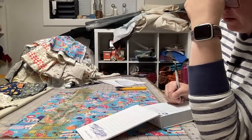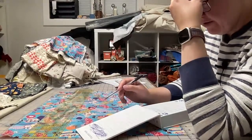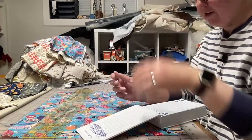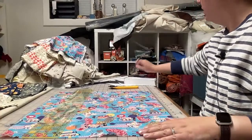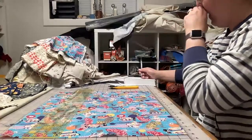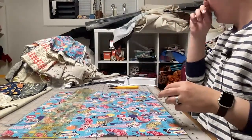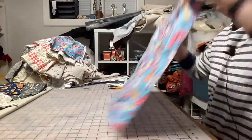All right. So why I'm actually doing this is I need to make sure that I'm cutting this correctly because, again, it needs to be so specific. Because I end up cutting the exterior top as well as the drawstring channel from it, and so it needs to be very specifically cut. Yep. Okay, we're good. All right, so I need to cut it. Okay, we're going to have to cut it the way that I thought I need to cut it.